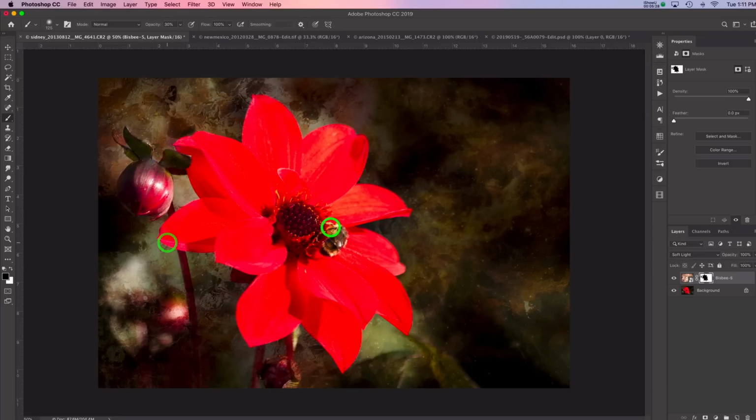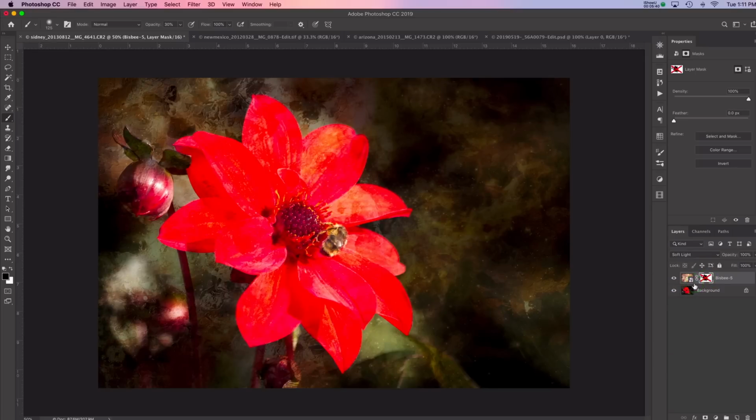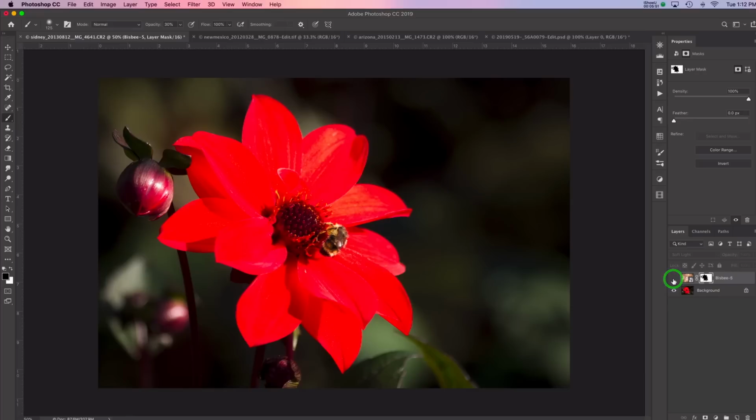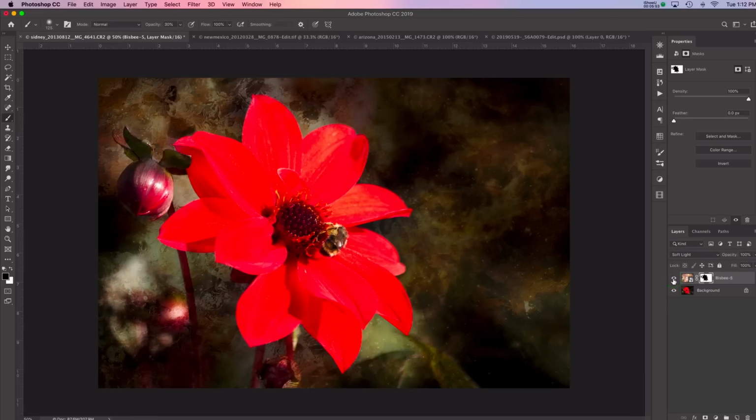And now I'll turn this layer. Actually, what I'm going to do is turn the mask on and off so I can see the result of what I've done. So I right click on the mask and I go disable layer mask. And then I can right click again and go enable layer mask, and you can see the difference there. And I can turn the whole layer off and make sure that I've covered up that texture everywhere I don't want it. And I can still see it a little bit on these leaves here.